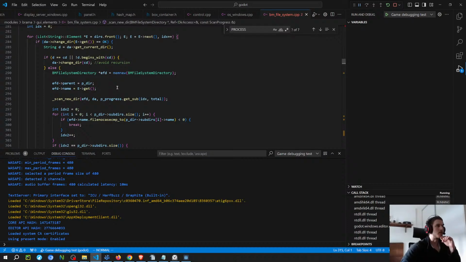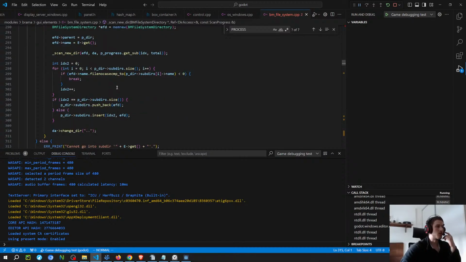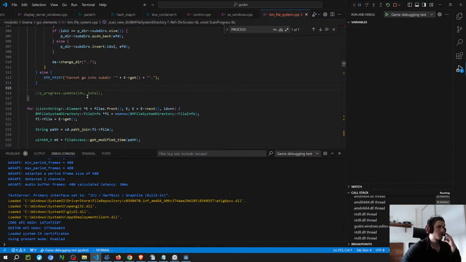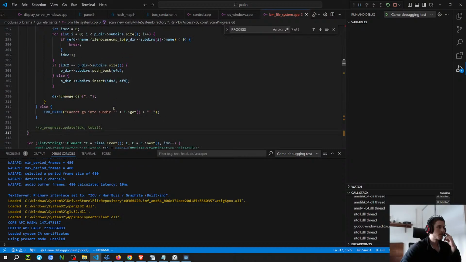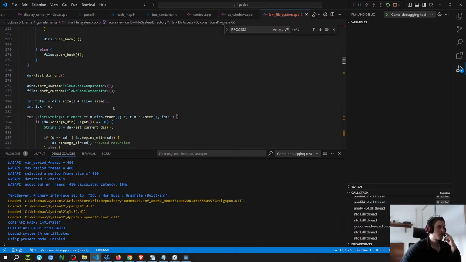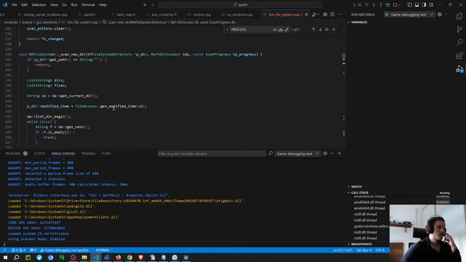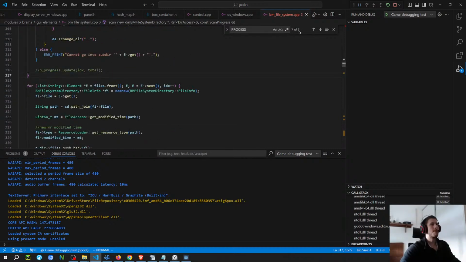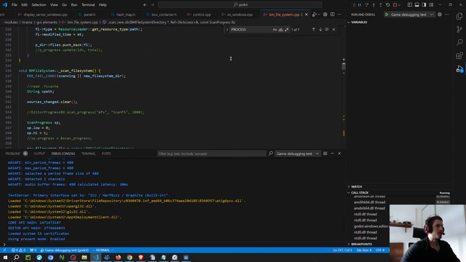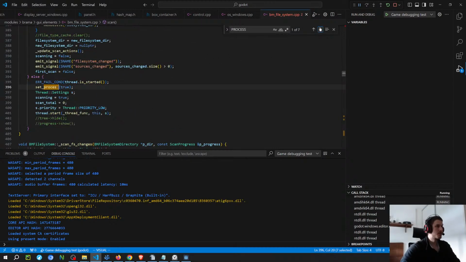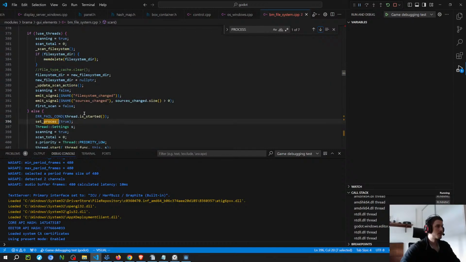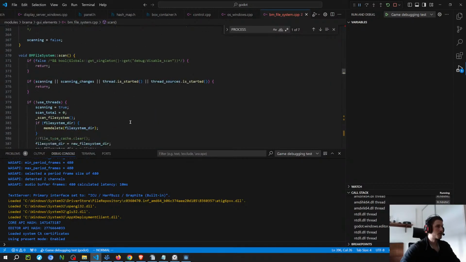But this is interesting because it seems that it's not going over the process. So maybe this is the issue. It's supposed to.